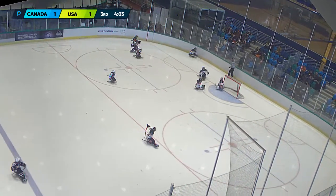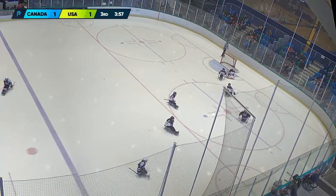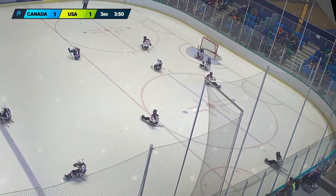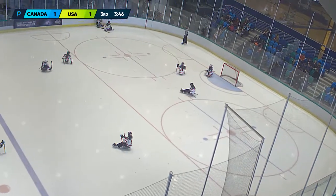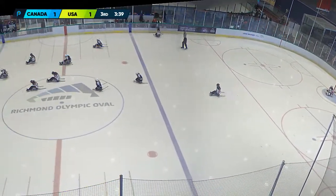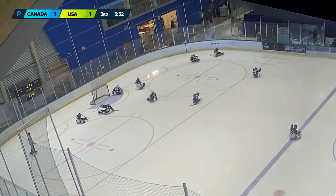Kirkpatrick comes in. Kirkpatrick stays with her. Now Kirkpatrick goes back to the blue line area, her intended position. Playing defense so far on that shift right there. Also going in is Doederlein. Doederlein goes inside, trying to grab the puck. It's on the far side again with Kirkpatrick going after the loose puck. Kirkpatrick comes inside, unable to get control of the puck. Waits, and Canada throw it all the way out of the zone, down the ice, and a bit of a race ensues. Could have an icing call. Nope. Waved off. Bellyheimer comes out of her net to stop that one. Good smart move to stop that one.